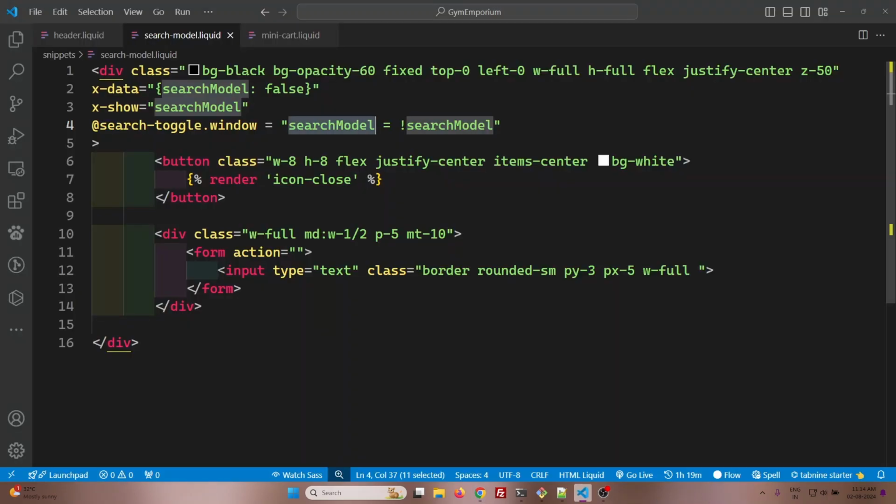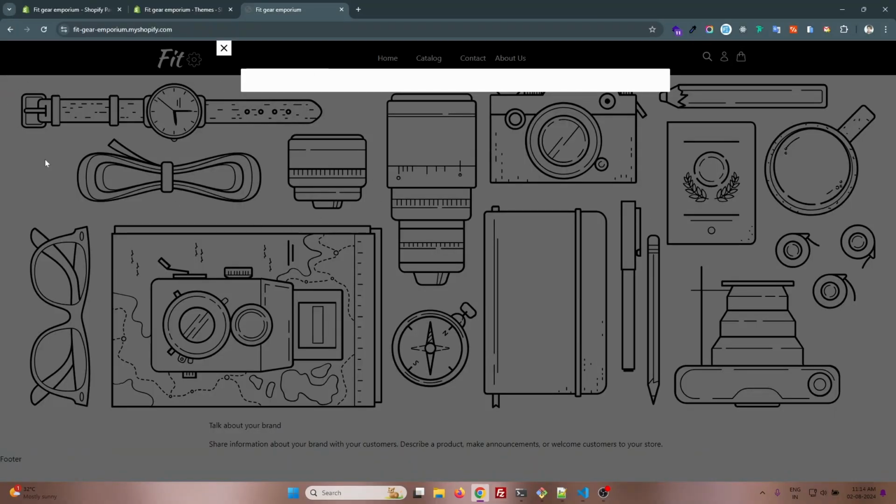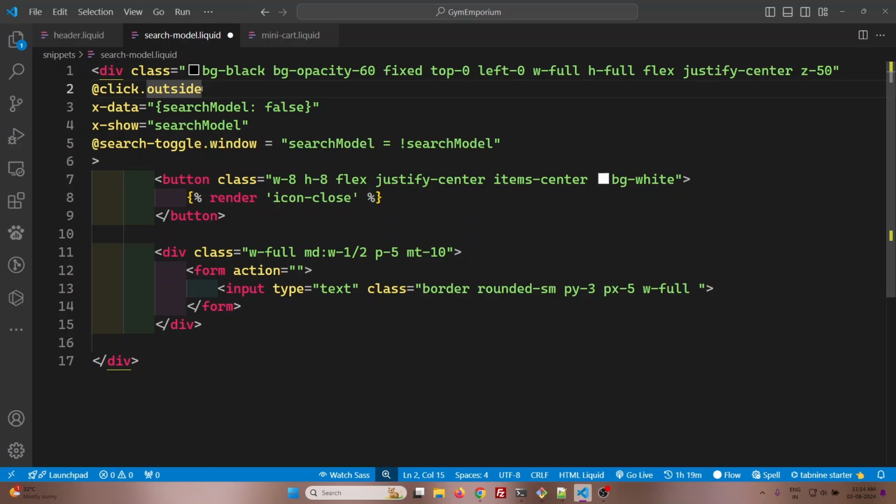Okay, so the Tailwind CSS has some event. If I say click outside, so when this is the main div, and we click on the outside of this main div, we can make this search model to false. Okay, so let's check that. Click.